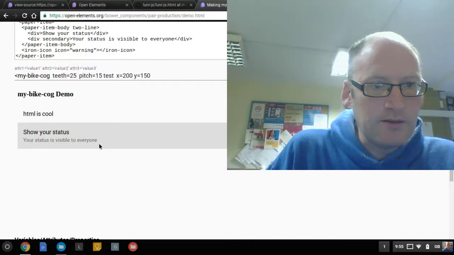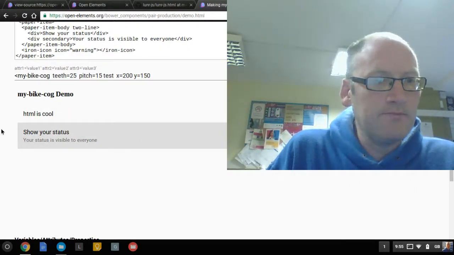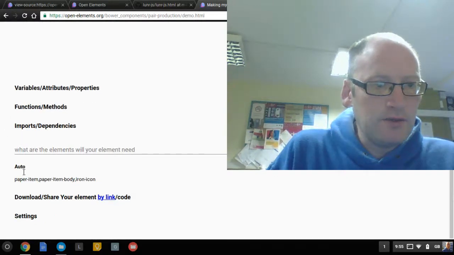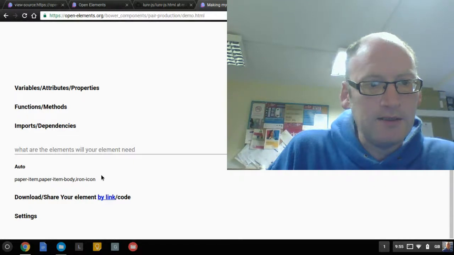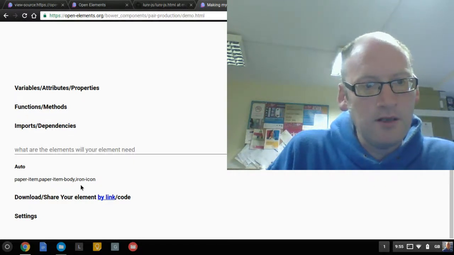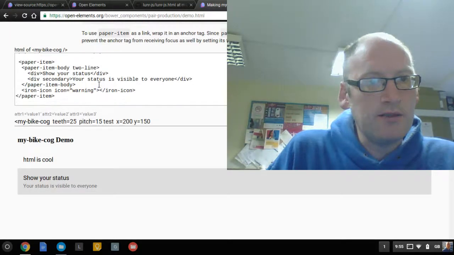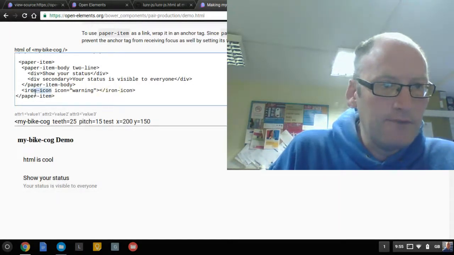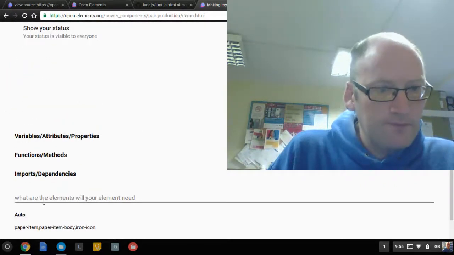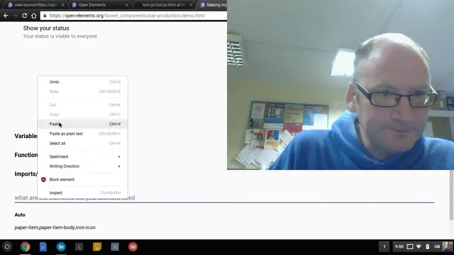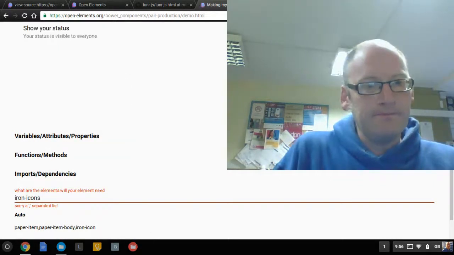That's quite a nice paper item. And as you can see, it's automatically imported paper item and paper item body and iron icon, which isn't actually showing the icons. So I wanted to import the icons. You have that there.